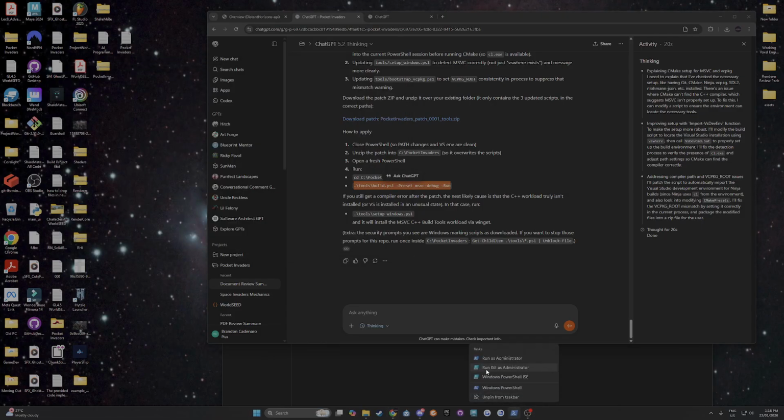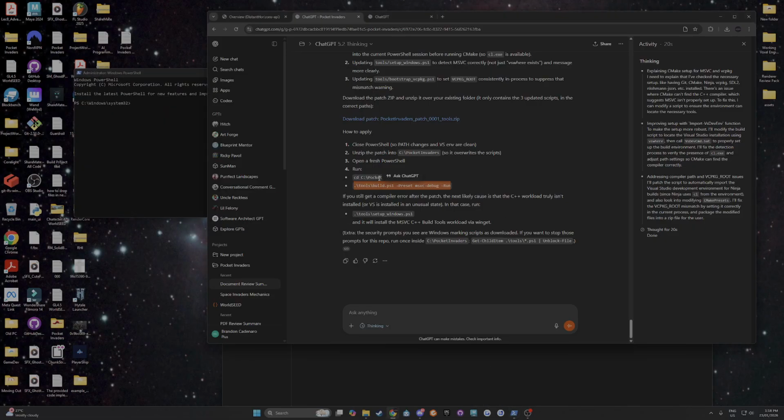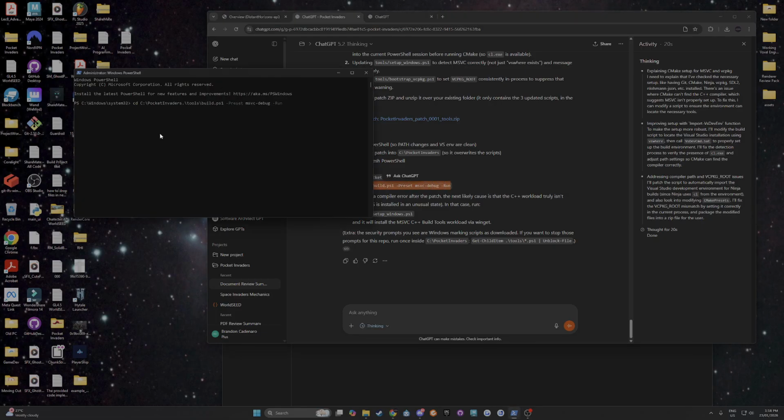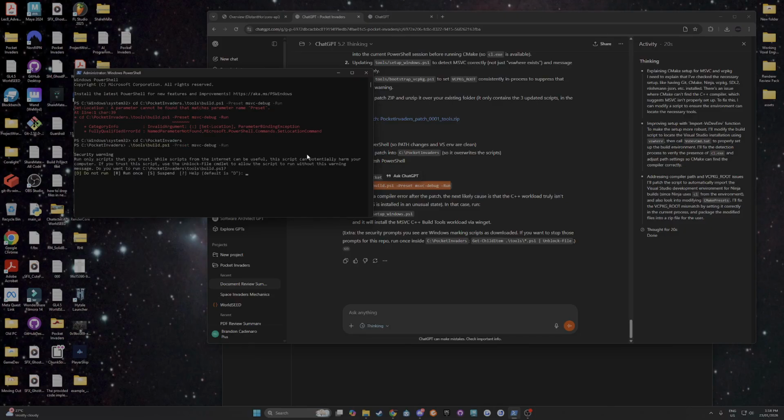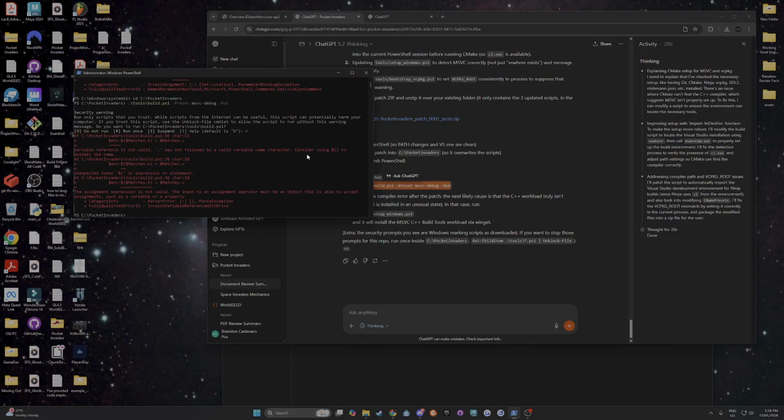Let me try this again. Okay, so this, and then we want to run the tool. Preset line 1. So it doesn't know. It knows it's there, but then it throws up an error.